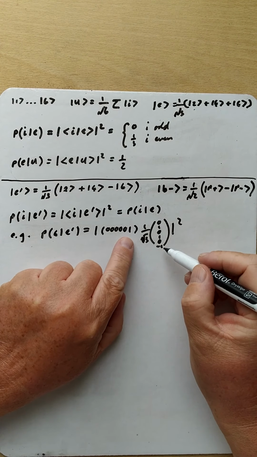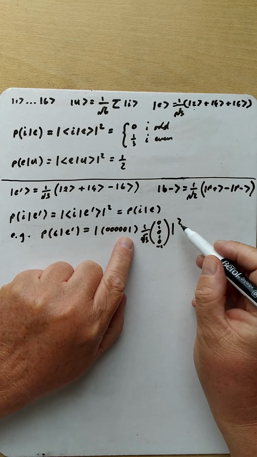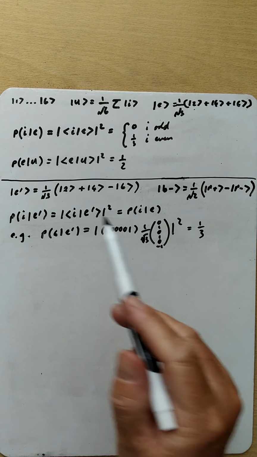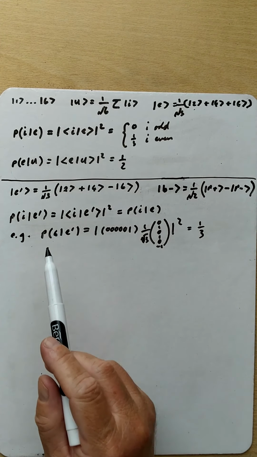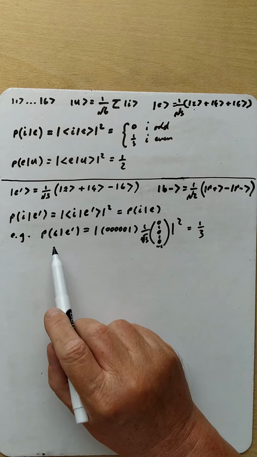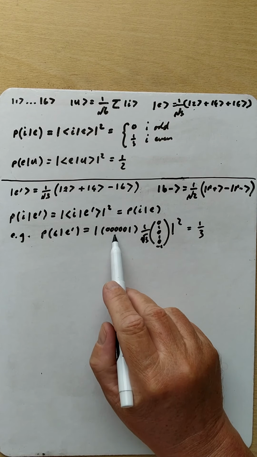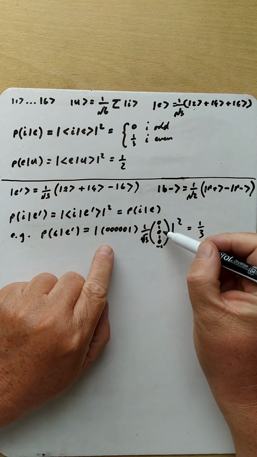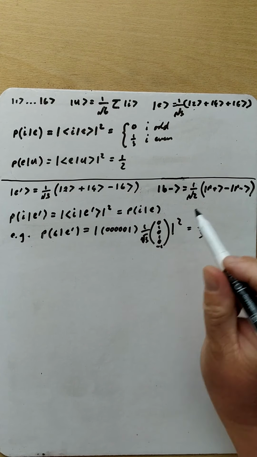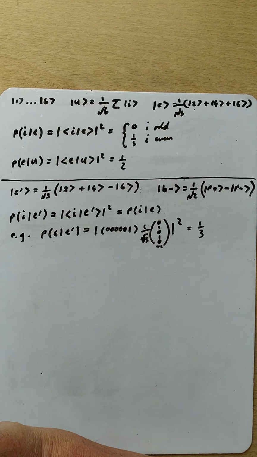These two values will give us -1, but that squares to 1, so the value is a third, which is exactly what we got when we used the even state instead of the pseudo-even state. And you can see that if we were to use any of the odd states, they would always match with a 0 in here, and so we would get 0. So we're going to get exactly the same values.